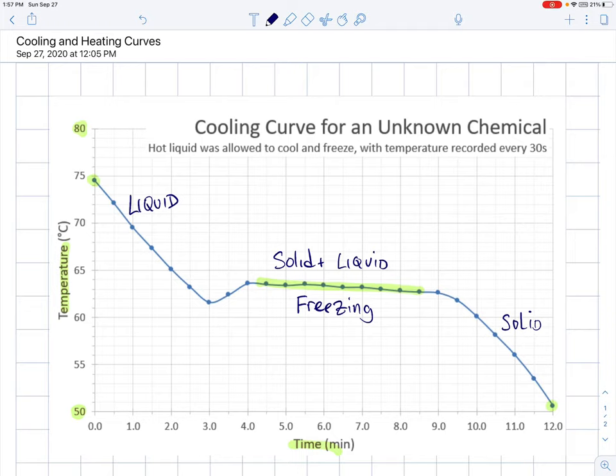Now something interesting is happening just before the plateau. You notice that there's a bit of a dip in the graph, right in this region here. The temperature actually dropped below the temperature on that plateau, and then it warmed back up. That's a very important part of this graph. Not all cooling curves demonstrate this. But I'm going to draw a little dotted line that goes through the lowest part of that dip. At that point that I've just drawn, this is where freezing begins.